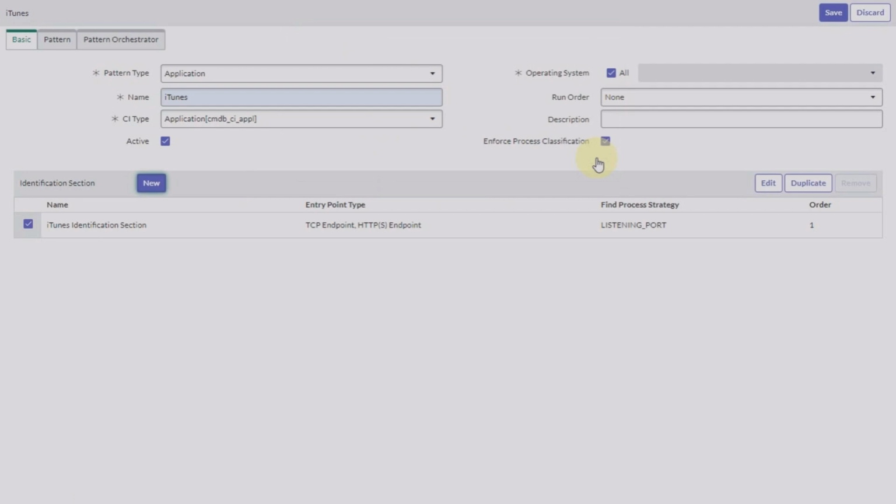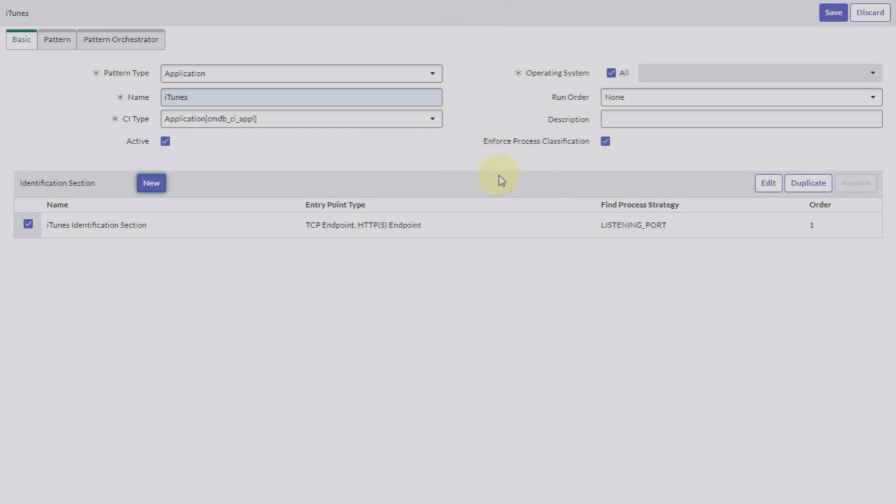We have not added any steps to this pattern yet. First, we will create the association between this pattern and process classification. We will run the discovery schedule and see that this pattern is being launched by our discovery schedule during the discovery process. And then we will come and add some steps here to extract some information. This is the reason why we create a pattern, right?